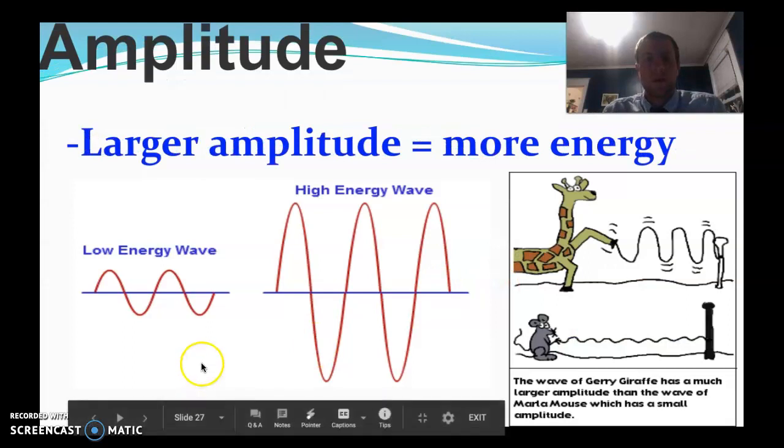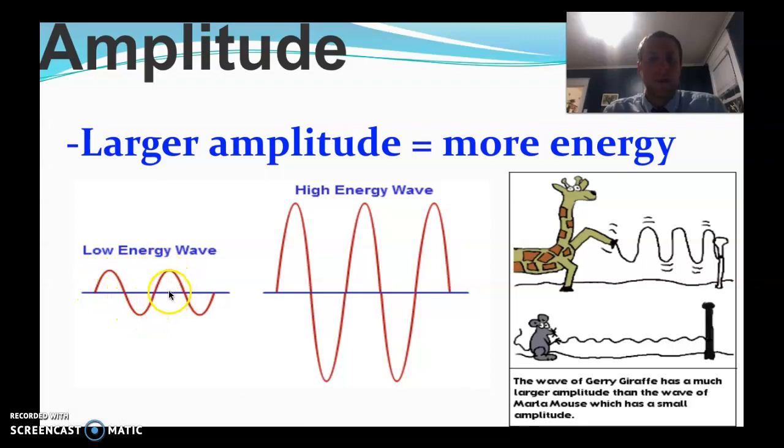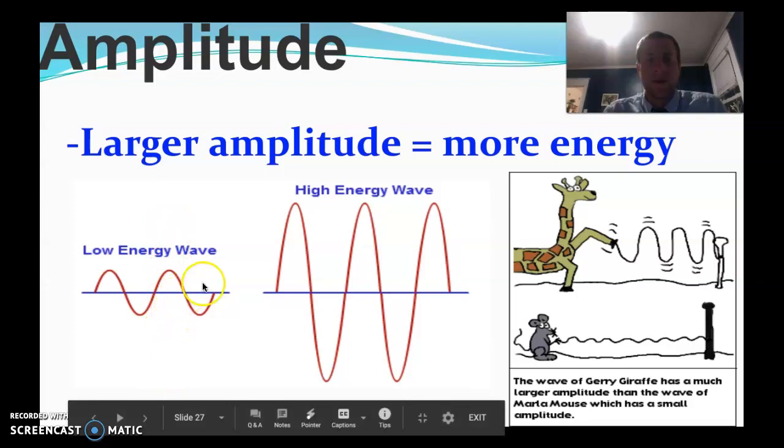So just working off of that, if you have a wave with a small amplitude, meaning there's not a huge amount of displacement from that middle line either way, then it doesn't have as much energy as a wave that has high amplitude. And high not just meaning this way, but high as in it's very far away on both sides from the rest position.